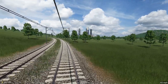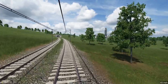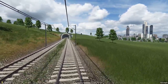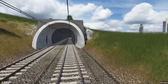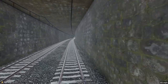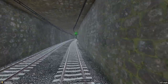It's a nice feeling, not being stuck behind traffic. We will get stuck behind traffic again. I would stick my life on it, especially heading up through Crewe and Wigan. Those areas can be busy. There are a few more freight trains on the line just past Preston as well. So we'll have to potentially deal with them. There we go. London. No, that's an Avanti West Coast service. Nice.